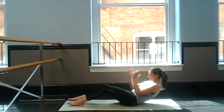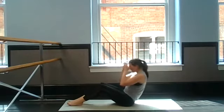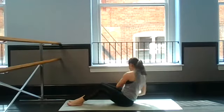Yes, I've done this in a dance class before. You're like, this does not feel very ladylike. It's fine. You're not all ladies.